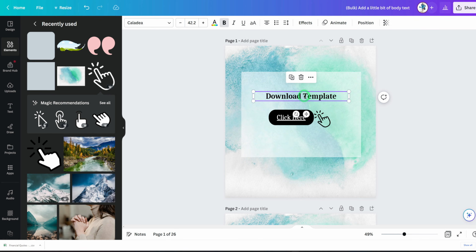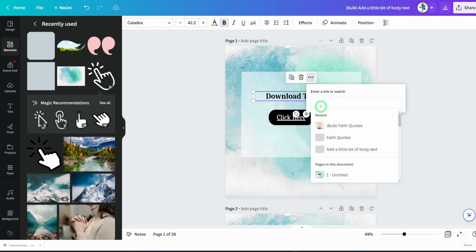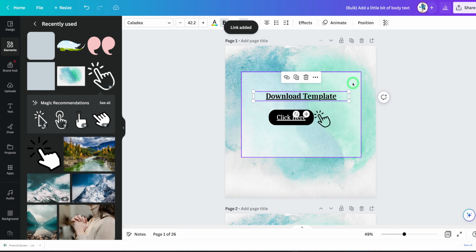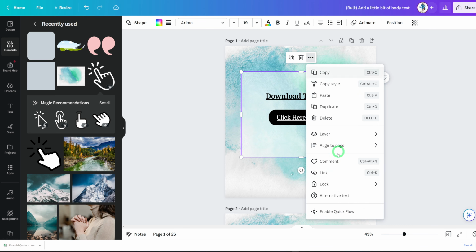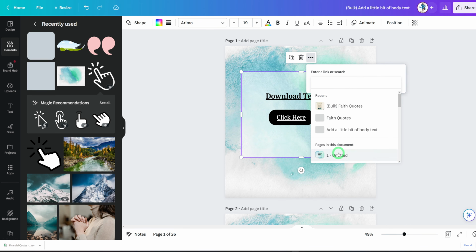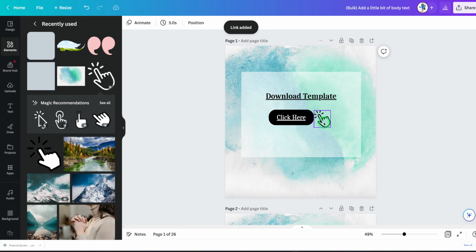Then let's also link it to this because we don't want the customers clicking anywhere and they don't get access to their link. Then I'm going to link it to the box as well. So I would say link and paste. Okay, so now we are done linking this.